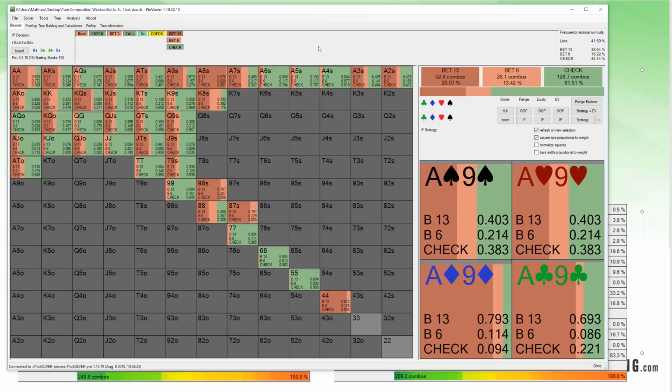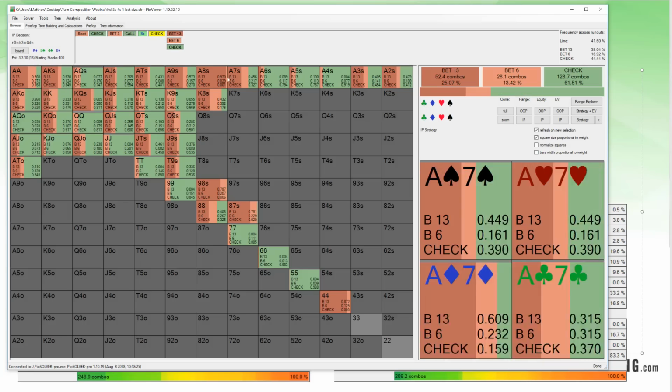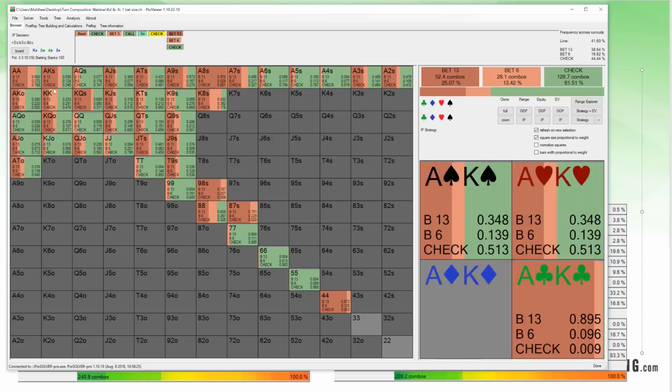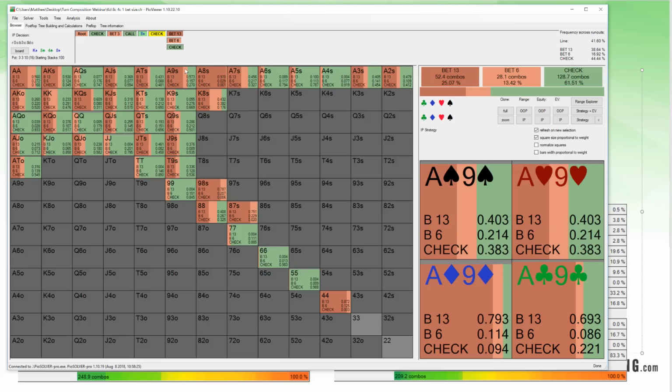Let's look at the check. And again, as in the theme, with an equity disadvantage out of position, the in position player is still betting 40% of the time, and he's mostly going to start polarizing his range again because equities run close. So he's polarizing, he's betting a lot of his aces. Polarizing doesn't necessarily mean you can only bet with an 8. He's betting king queen for a polarizing sizing. King jack bets some of the time. So basically a stronger king or better is starting to bet for the in position player.